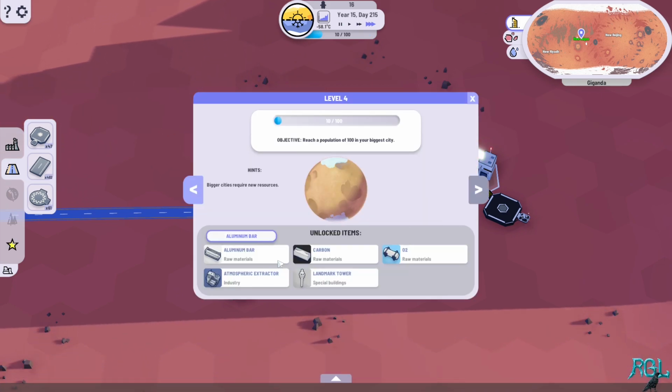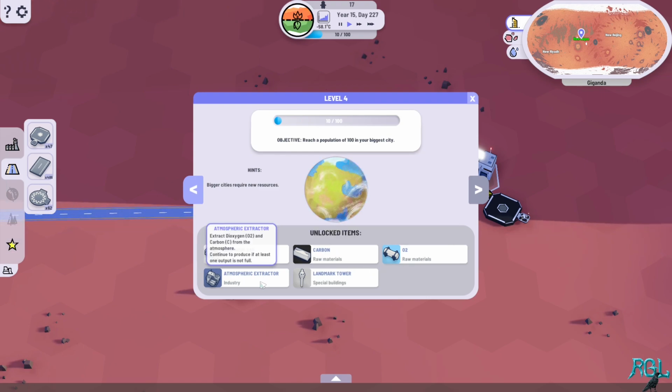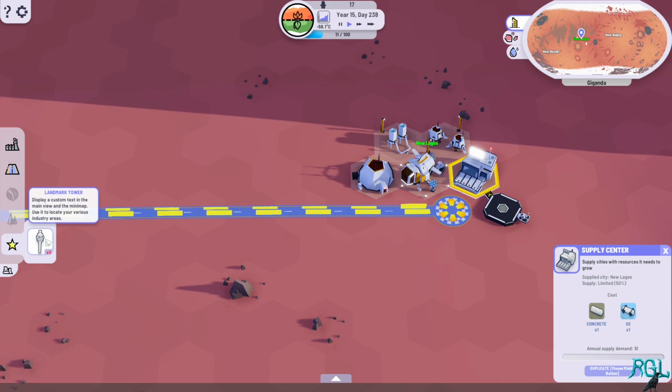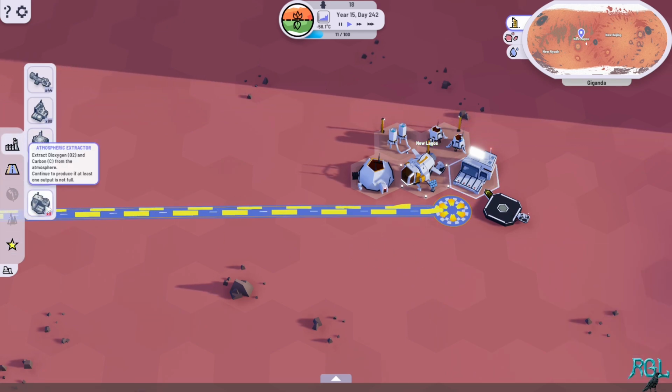And, okay. So, bigger cities require more stuff. Aluminum bar, carbon, raw materials. Not sure what those are for. Atmospheric generator, and a landmark tower. Reach a population of 100. So, I'm going to need concrete and some other stuff. I don't even know what this is, but go me.